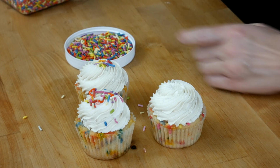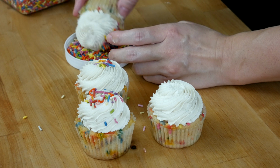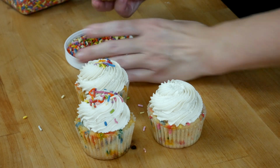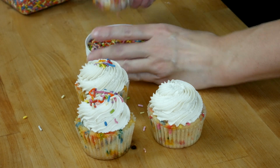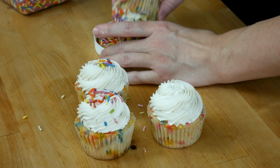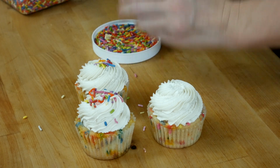Ooh, this one's gonna be my favorite. You can dip the whole thing in sprinkles. And what's nice about this one too is that if you're not super confident about your piping, if you get it on there and you get the whole thing covered in sprinkles, you can use your finger and shape it into a nice uniform shape and really get what you're looking for. Super cute. Love that one.